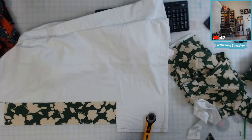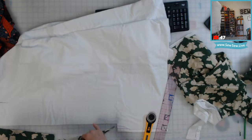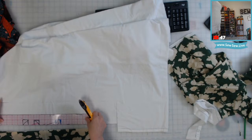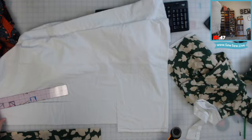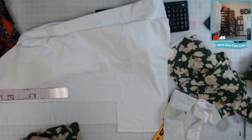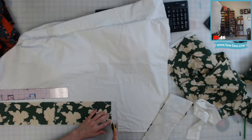And then this right here. Yeah. Fine. This is a little bit off, I can tell. It's not that straight, but that'll be okay. All right, so one of these is for the front. Two of these are for the back. And I do think I'm gonna use the whole width on the waistband. This fabric is super lightweight.